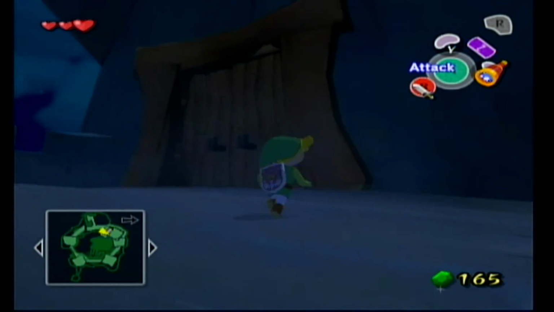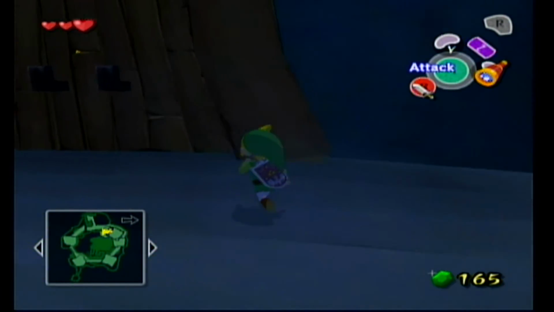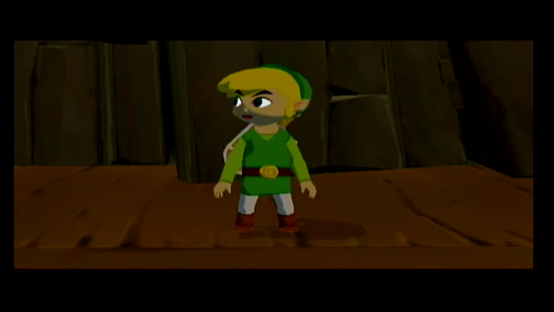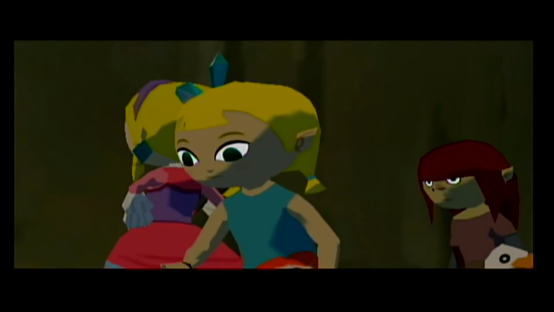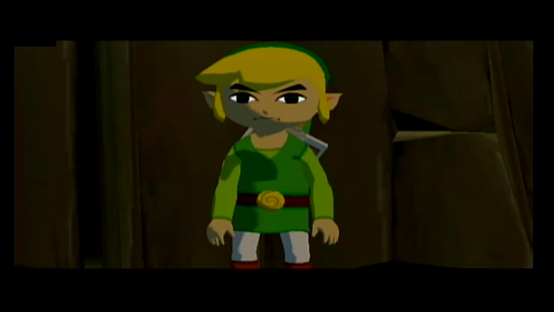So after that bokoblin has been killed, that door will open and, ooh, drops a joy pendant for us. Don't remember if I got one already, but I guess I did. Joy pendants are a collectible item for the spoils bag. That's where you keep them. There she is, as well as a couple others.